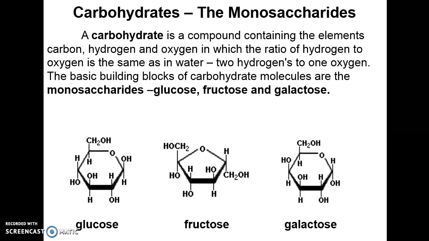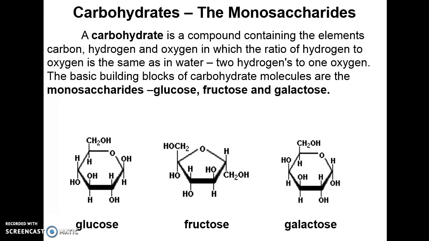So, carbohydrates, the monosaccharides. A carbohydrate is a compound that contains carbon, hydrogen, and oxygen. The ratio of hydrogen and oxygen is the same as in water. So there's always going to be 2 hydrogens to every 1 oxygen. And I'm going to explain this better when I'm actually with you guys. Hopefully somebody will remember to ask me this, or I'll write myself a note. Whenever you're writing it out, there is a 1 to 2 to 1 ratio.